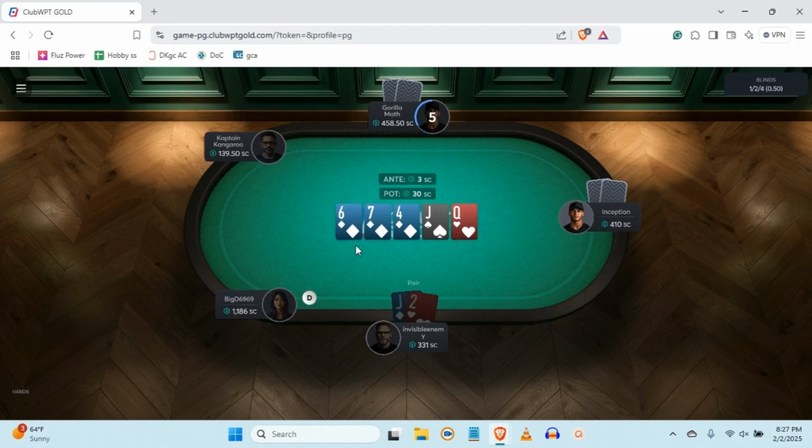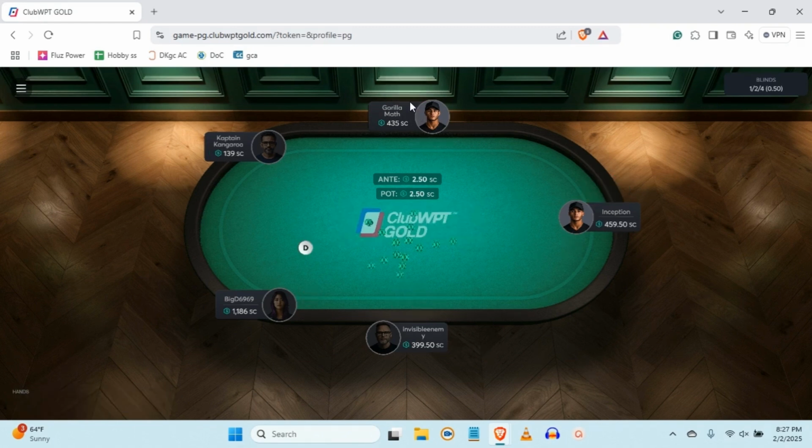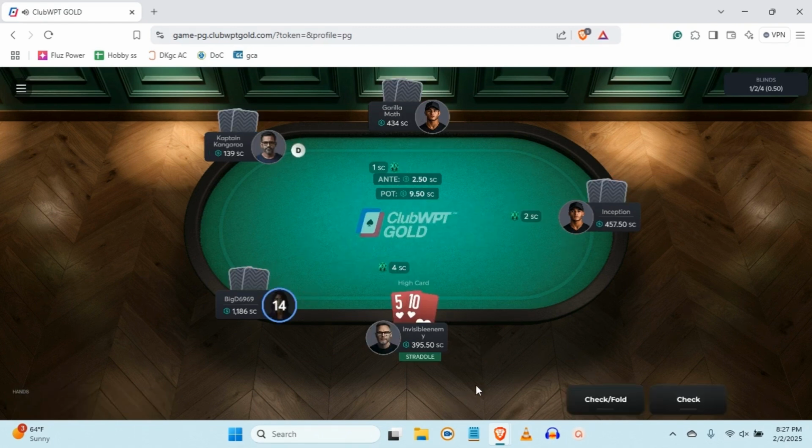So there's the initial round of betting pre-flop. And then we see 3 cards that come out as the community cards for the flop. So your 2 hole cards play with the 3 on the flop, and you're just competing against the other players to make the best 5-card hand. So in this case, the player had a pair of queens. The other player had deuce 3, just completely missing.